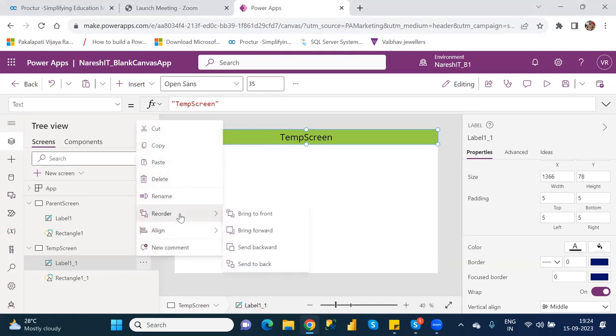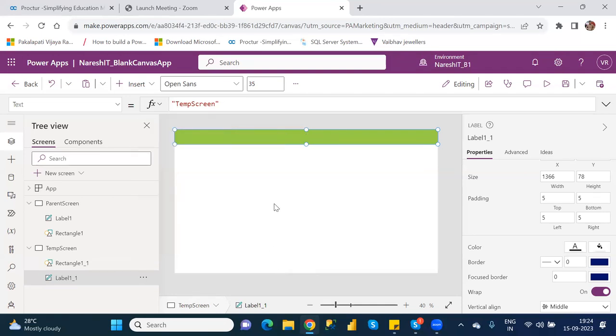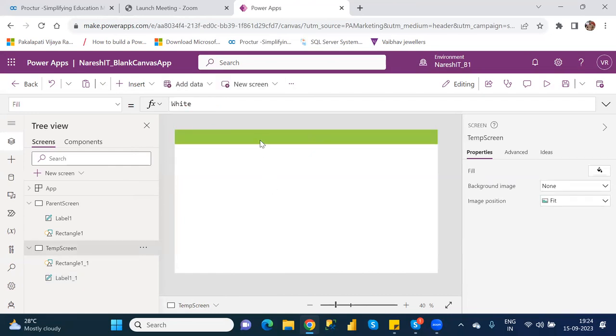For any element you can reorder it: either bring to front, bring forward, or send to back. Suppose I want to move this one to the back, then you use send to back. Automatically the shape comes to the front and the label goes to the back side of it.